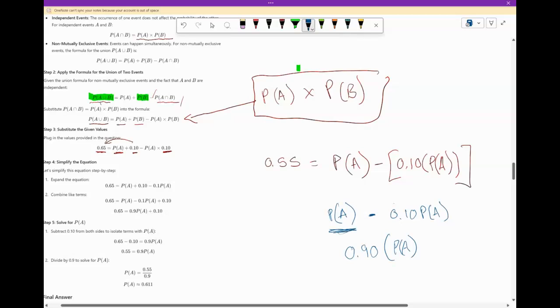This, you can view it as 100% of the probability of A. Can you see that? It hasn't been decreased or increased by anything. Does it make sense? This is a whole probability of A. But here we're saying 10%. 0.1 is the same as saying 10%, isn't it? So we're saying 10% of A, right?